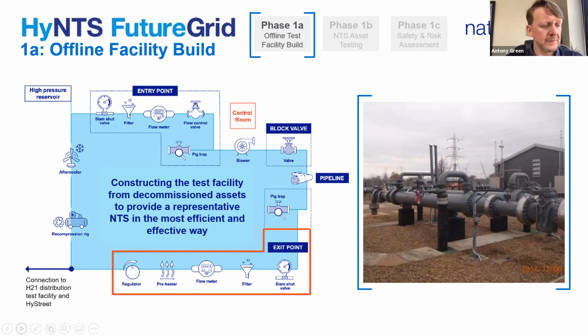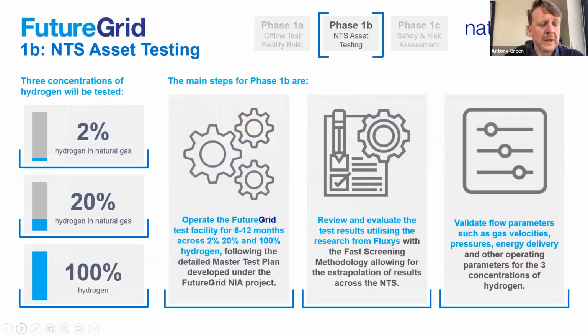So if you can just take me forward onto the next slide, please, Phoenix. We'll just run through here some of the testing we're going to be doing, and this is just at a very high level. In broad principles, we're going to start the network at 2%, largely to check everything is functioning and see if we've got any seepage around valve seals and valve stems and so on. We then plan to take the network up to 20%. That's the theoretical limit we can take hydrogen up to in a distribution network without swapping out any burners or boilers, or furnaces as they call them in the US, in people's homes. And we then intend to take that network up to 100% hydrogen.